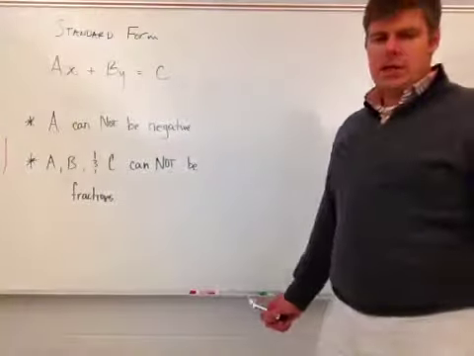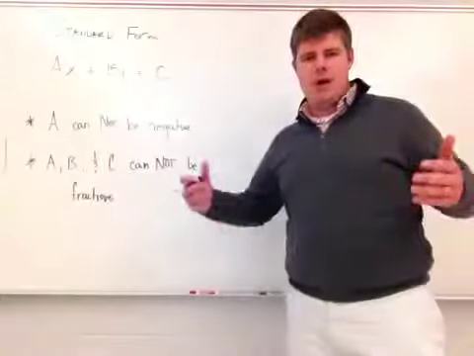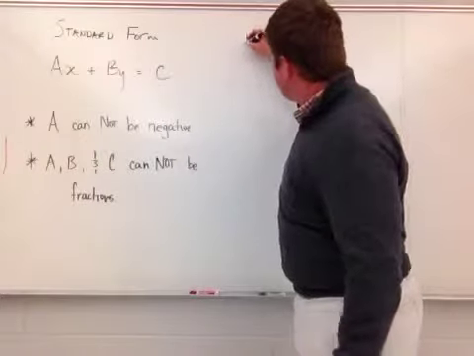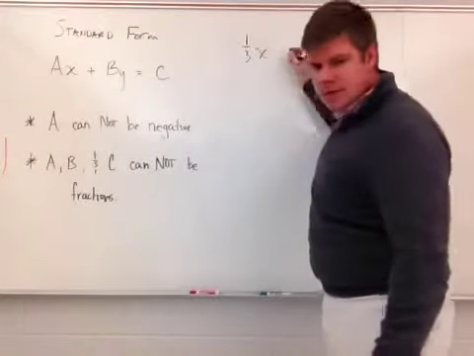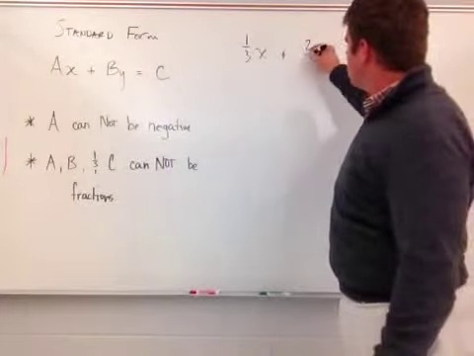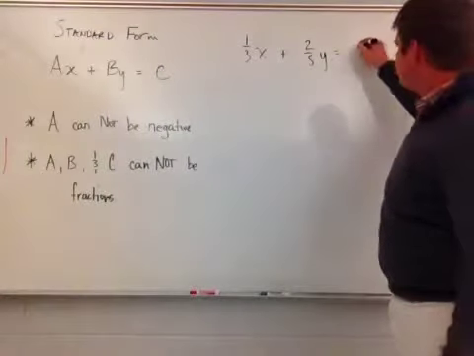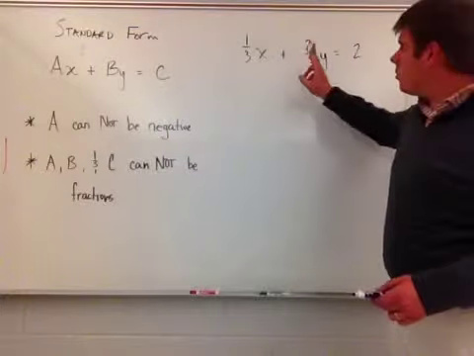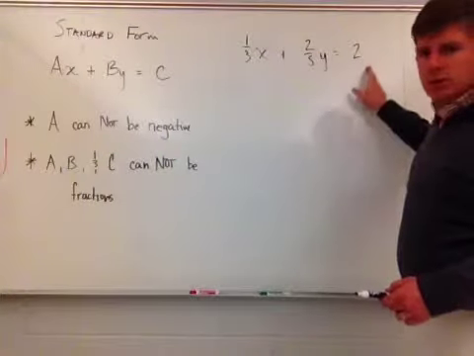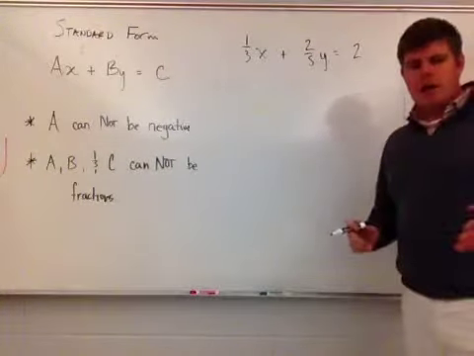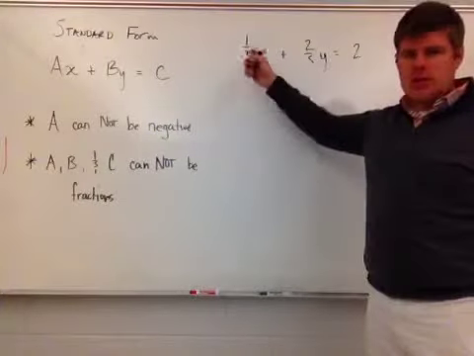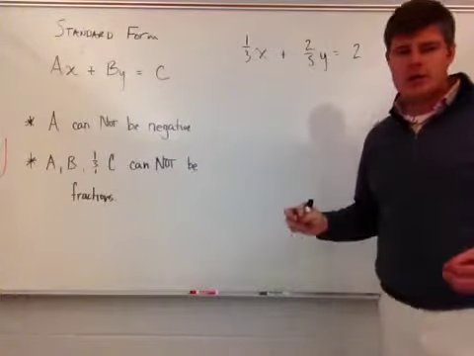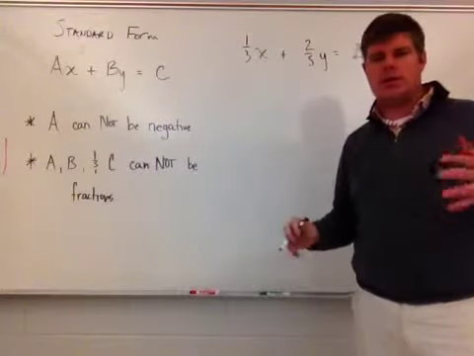So let's take a look at a problem, and we'll start off with just what happens if A and B were fractions. So the problem I'm going to write up is 1/3 X plus 2/5 Y is equal to 2. So the problem here is that I have a fraction for my coefficient of X and a fraction for my coefficient of Y. So what I now need to do is go through the process called clearing a fraction.